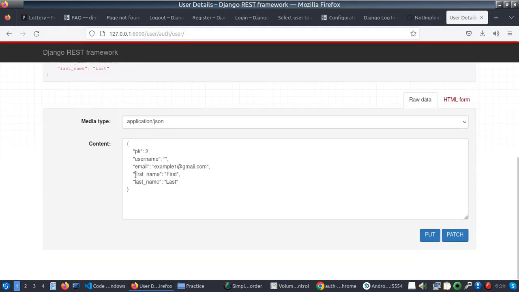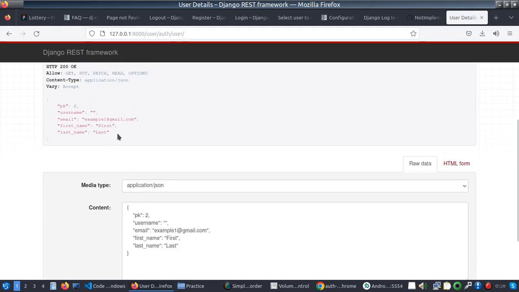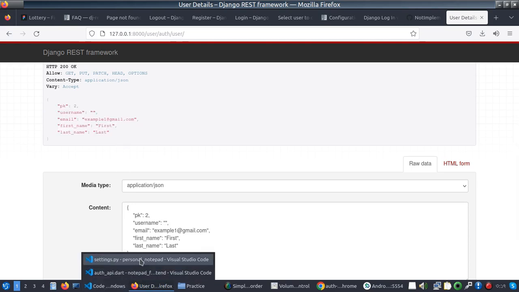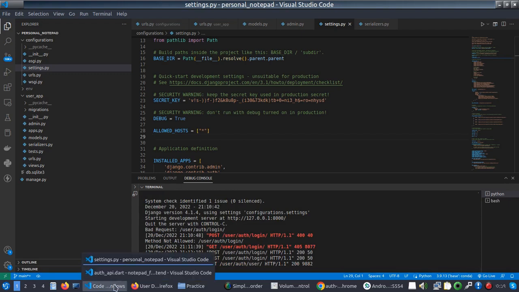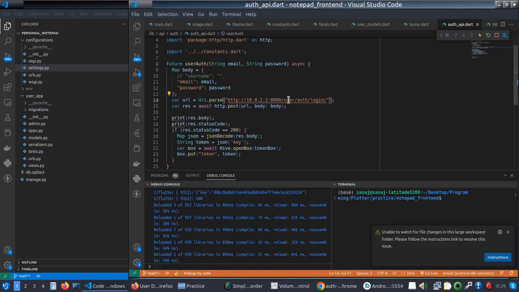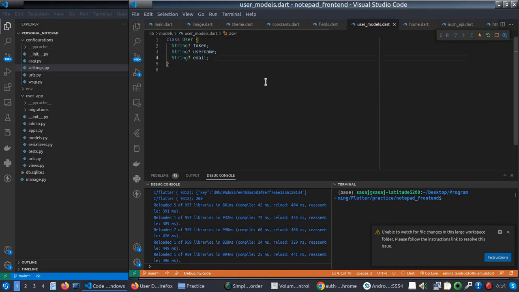Here you can see we are getting the user detail: first name, last name, and username. We are also getting a primary key, pk. So pk, first name, last name, and username. We need to get the user and save it to our app so that we know we are authenticated.